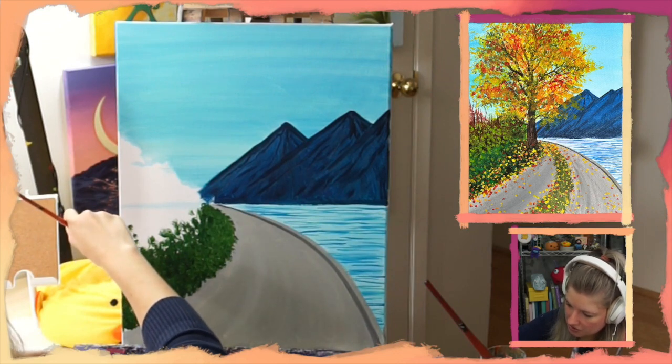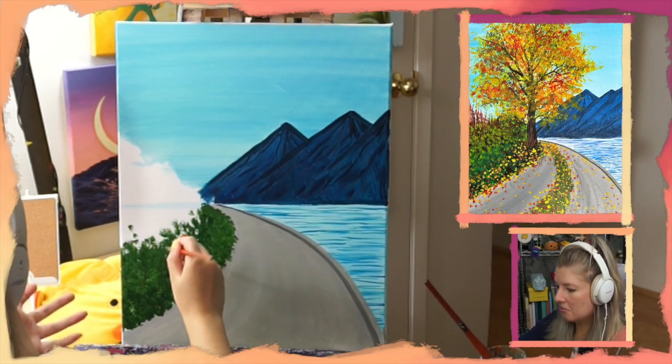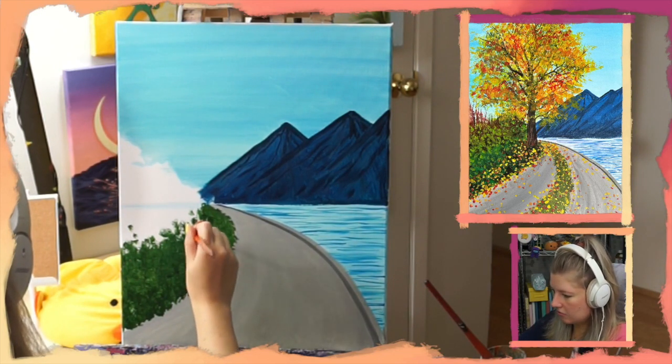Because it is annoying if you have a bunch of little gaps or canvas showing and you have to go back and fill in those tiny little spaces. Again, color matching can be annoying. So I always add a little more than what you think. I think it's generally a good rule of thumb.